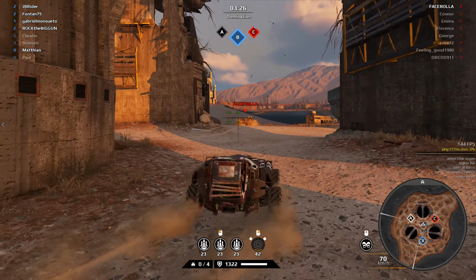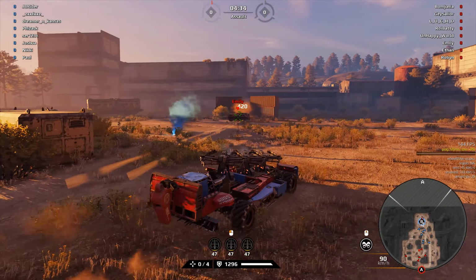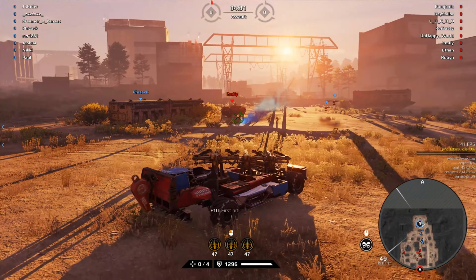All right, guys. Oh, we got Emily over here. Missed my first shot. Turtle rotation speed is kind of slow, but yeah, that's okay. We got Omni Wheels. Landed one shot there. Let's finish off Emily real quick. Oh, my team is here as well. All right, cool. Little droner there won't do anything. Now, the enemy team is pushing up.